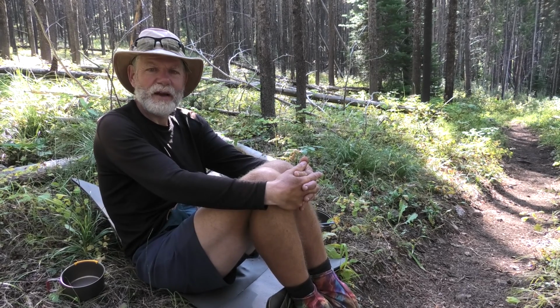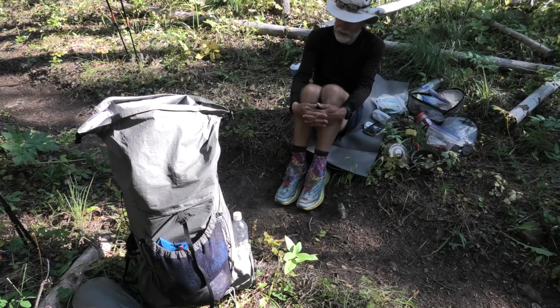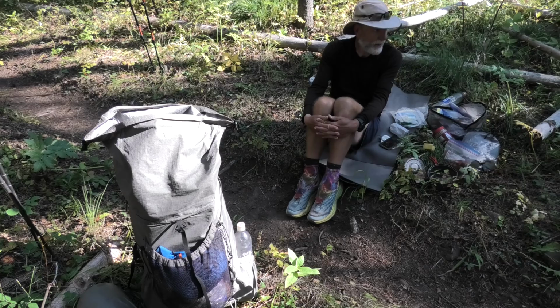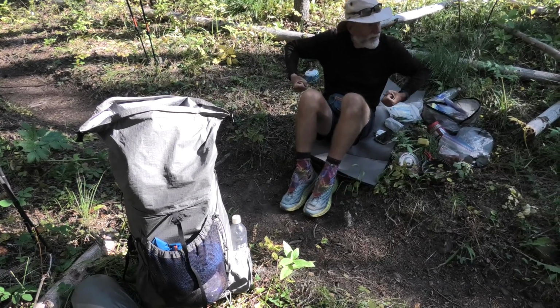If I were to give you the best thing about doing a through hike, it would be that it's probably one of the most beautiful times of your life, and you get 10 or 12 hours a day to think about stuff. And I don't know any other place where you can do that. There's some little niggles about it. When people do a through hike, they might start off with a 35 waist, but now I'm down to a 28. Oh my gosh, really? Yeah, so I can't pull it tight enough anymore.